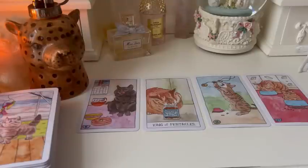I feel like you guys may be clairsentient, you may be able to feel other people's emotions. People that may get a lot of downloads, a lot of messages from spirit. So I feel like you guys know where and when to place your energy, when to open up and when not to, because I keep being shown a waterfall, a sacred waterfall, so it's like my water is flowing out, and that's really sacred if you're gonna have some of that water. That's really sacred if you're gonna have me tap into you, because even with you guys, the slightest interaction can drain you sometimes, and you can really be taken out of your energy.